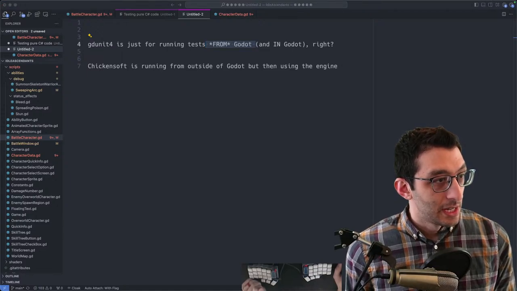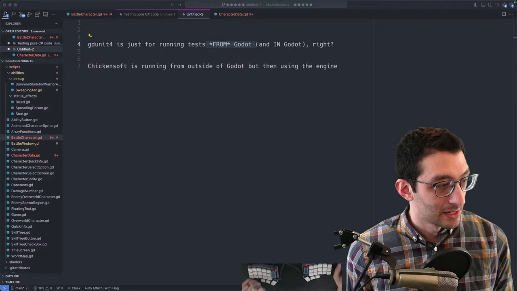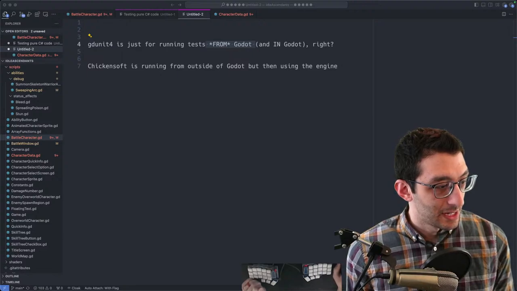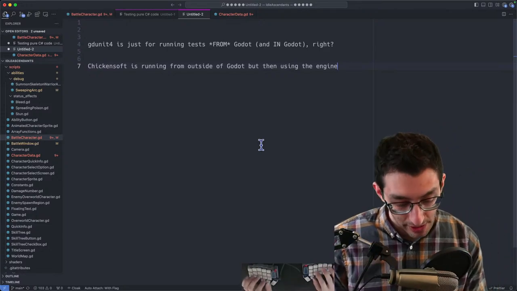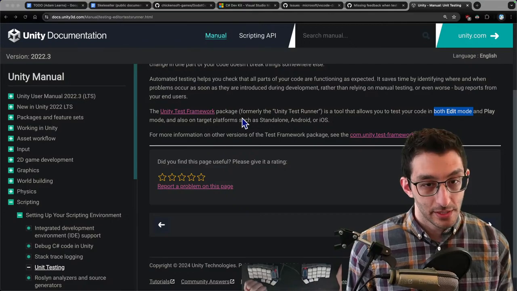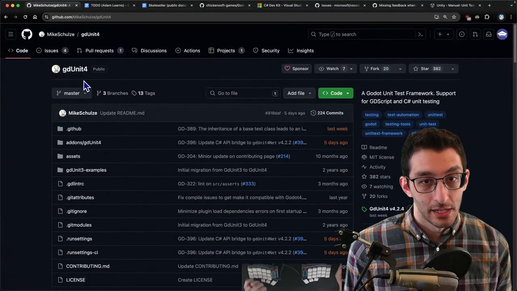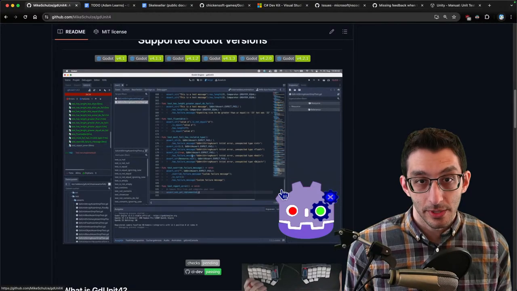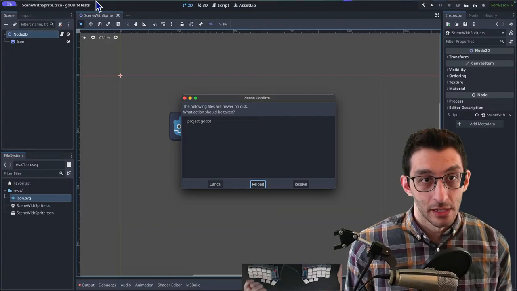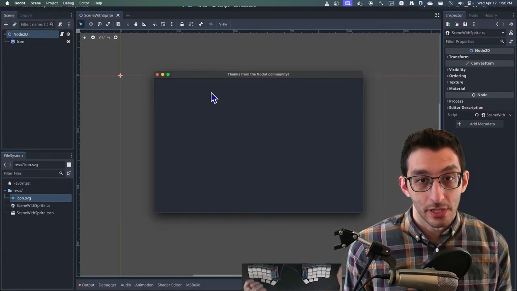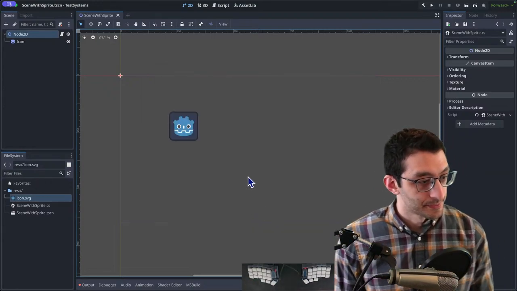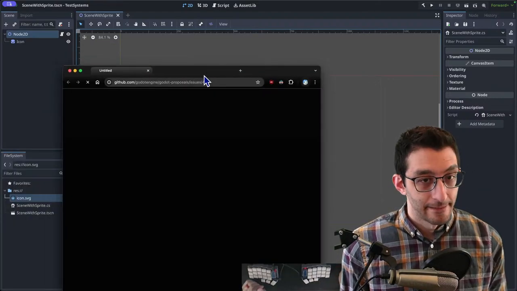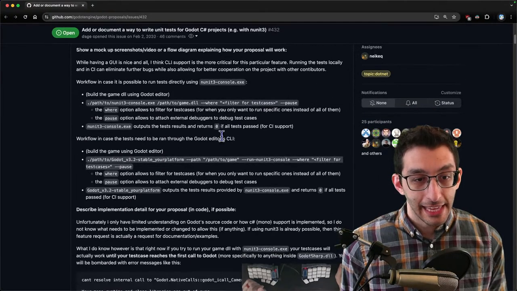Just get editor errors though. Like, is it worth me trying this? I don't know. I'm more inclined to try this Chickensoft thing. Well, you just install a plugin. Okay, yeah, I guess we can give it a shot. All right, so how do you install this? Oh, wait, it doesn't even support the newest. Oh, it does. Okay. And I'm on that version, right? How do we even see the version? I should be on 4.2.1. Yes. Cool. No C-sharp only unit test that touch Godot code or that extra stuff. Yeah. I'm guessing this has been open forever. Yeah. I think I even found this thread.